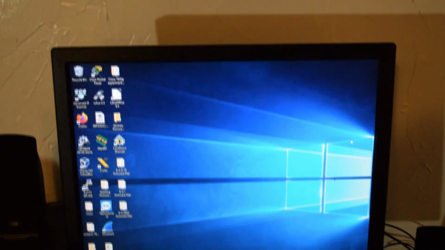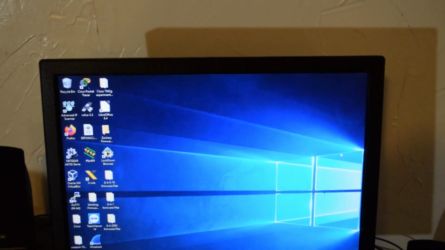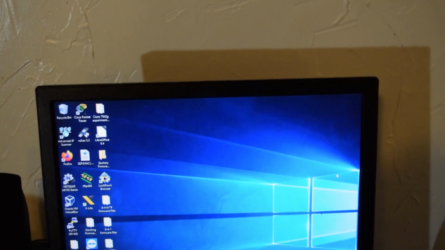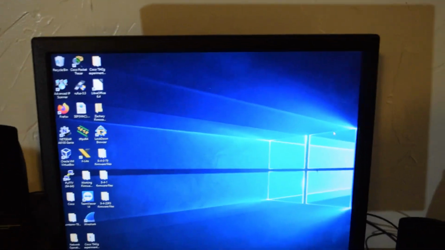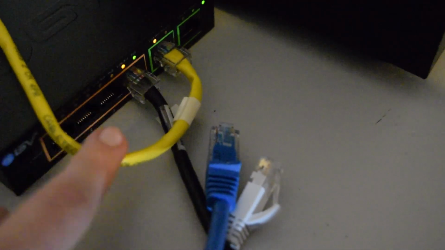Alright, so now that we have obtained all the necessary files to get this working, we can start setting up the TFTP server. But before we do that, there are a few things we need to take care of. For one, we need to be sure that every other device except the Cisco phone and the computer with TFTP is disconnected from the switch. This yellow one is the computer right here for TFTP. And of course, be sure you're using Ethernet to do this. But an exception would be other IP phones. It doesn't really matter if they're plugged into the switch too. They won't be causing any problems, because I've even tried that for myself.